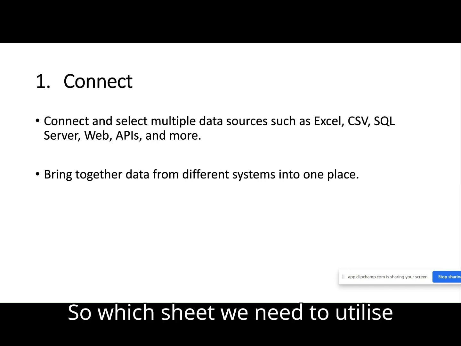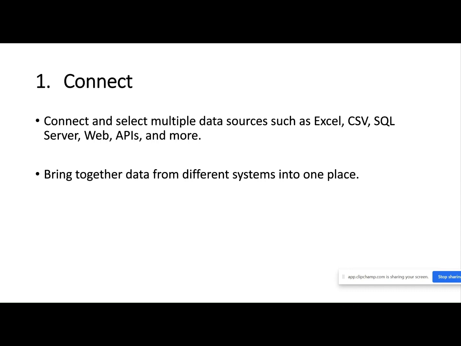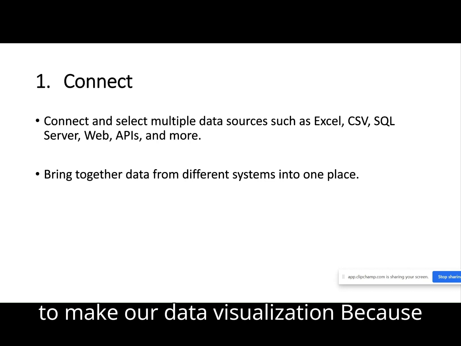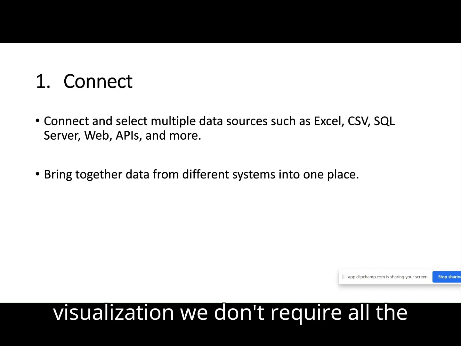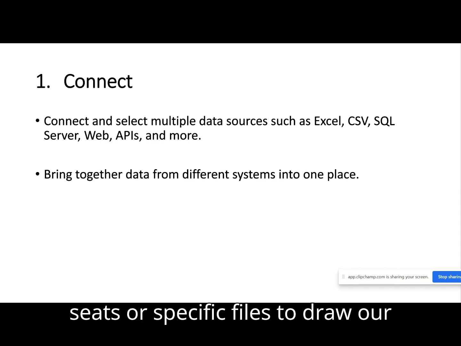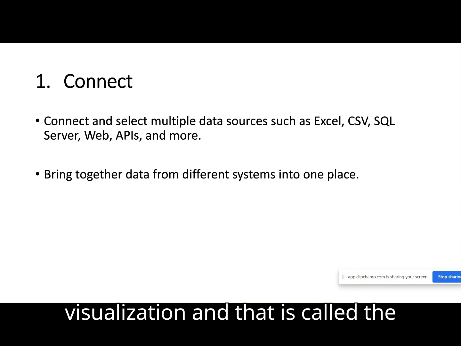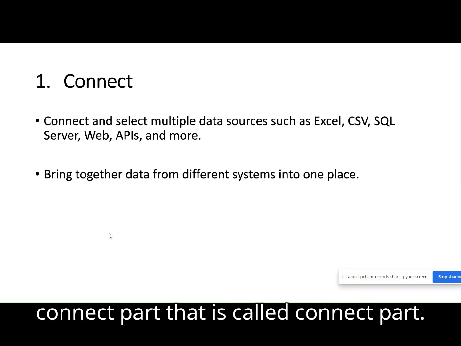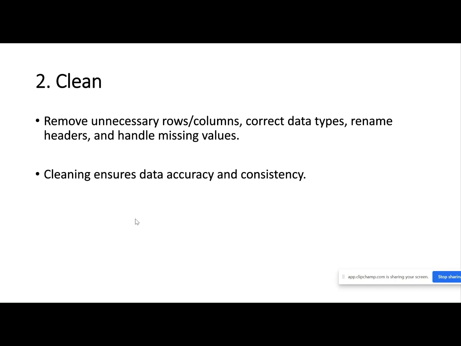Normally we don't require all the sheets. We select specific sheets or files to draw our visualization, and that is called the connect part.